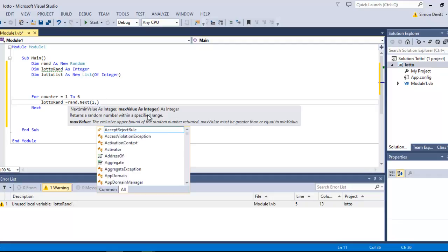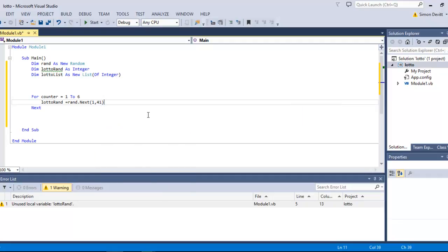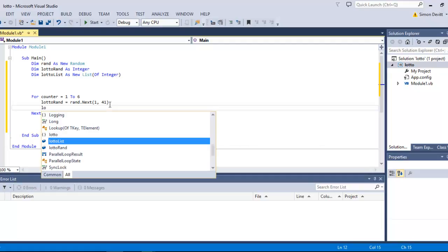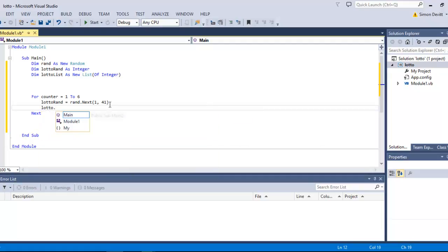So because I know that 40 is the highest number that I'd like to generate, I'm going to go up to 41, and that's because if it makes the likes of 40.9999, it'll never get as high as 41. It'll always just truncate that down to 40. So this is going to make our number between 1 and 40 be generated. And the next thing that I'm going to do here is simply add it to the list.